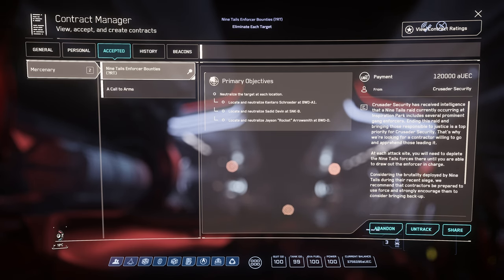So let's go give it a try. Remember, do or do not, there is no try. So we're going to do it. Let's see if we can get that 120k before the wipe.